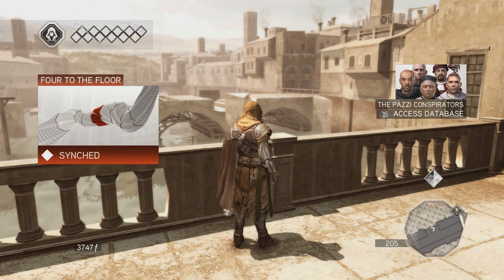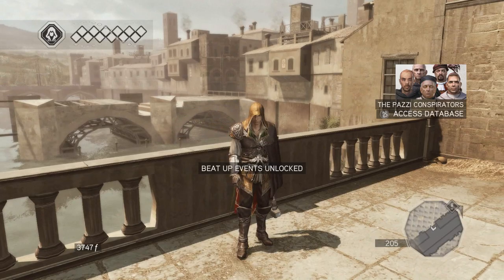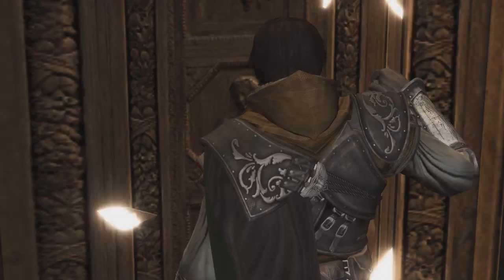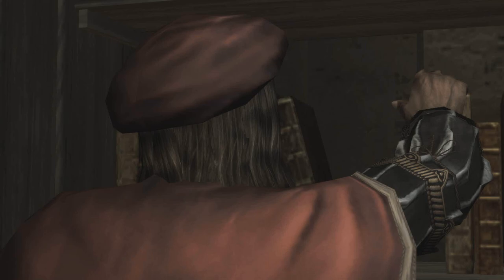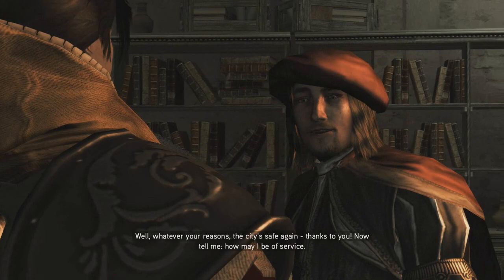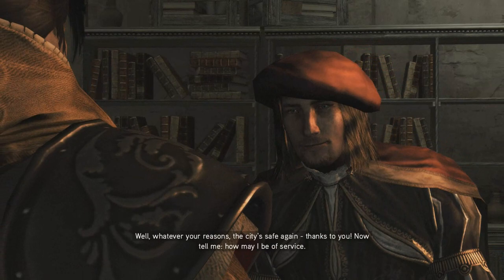So the Pazzi conspirators were hunting down those who conspired against our family. I thought this was Da Vinci's. It's you. Thank God you're all right. This madness with the Medici and the Pazzi, is this why you pursued Francesco? Not exactly. Well, whatever your reasons, the city's safe again thanks to you. Now tell me, how may I be of service?